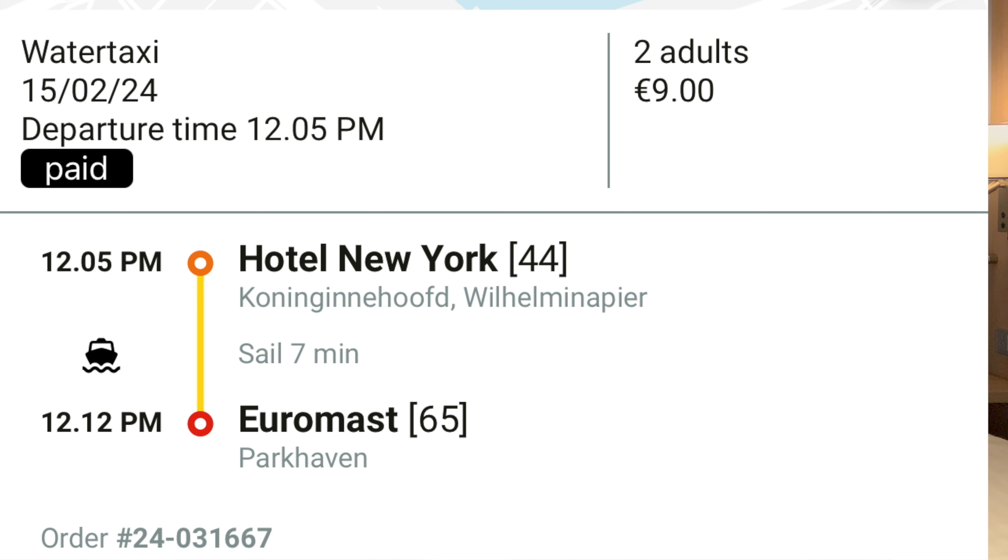Entry to the Euromast is actually split into two fees. You can go up to the viewing platform halfway up, and then once again onto the Euroscope, which is the rotating platform — now newly added in the last 12 months is a glass floor viewing area that opens up as you are ascending on that rotating platform. After you enter the building and purchase your ticket you go through a turnstile and are directed to an elevator that takes you all the way up — it's got to be one of the quickest lifts we've ever used, very, very fast. Once we arrived at the main viewing platform we were just blown away by the views. The weather had cleared, the skies were blue, the sun was shining — it was beautiful and we couldn't believe how far we could see.